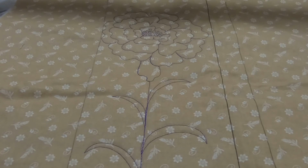I hope to have my post done on Wednesday for the border of the Jelly Roll Race quilt. If I don't post, it's because I'm running behind, and I'll post it as soon as I can, definitely before the next Wednesday. So I will get that out.